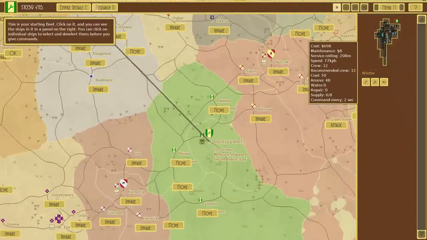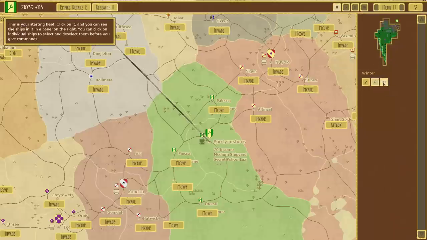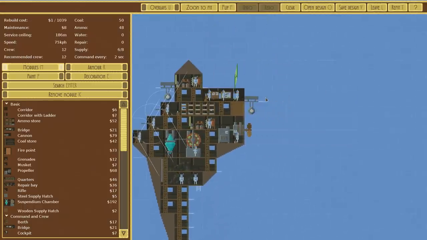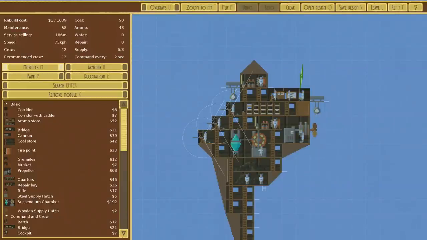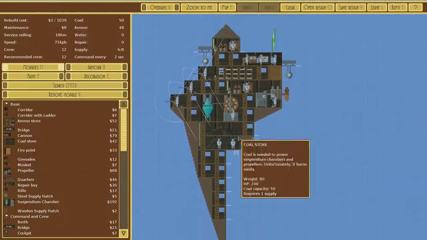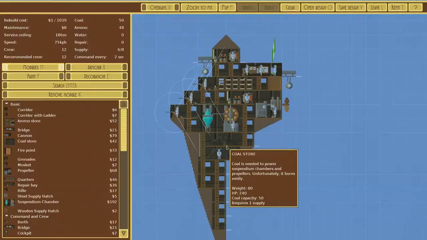We've got this strange-looking airship. I have no idea what this thing is. Let me look at it. So what is this thing? Hold on. So we've got a steel deck right there. We can move at high speeds but offer no protection. This is the front end of the ship. It looks like we've got mostly riflemen on the front of the ship. This default craft is strange. We do have a good coal supply.